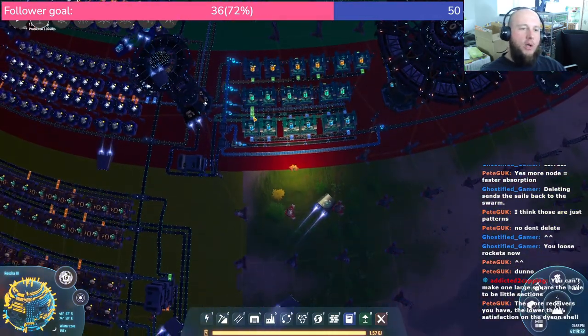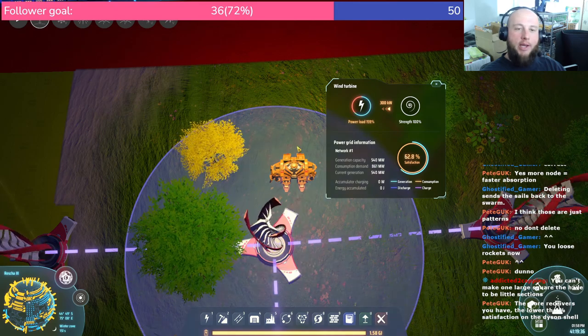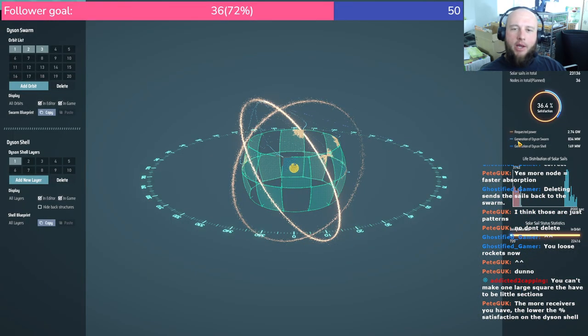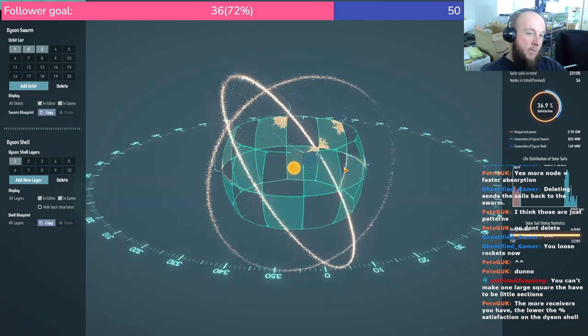Yeah, exactly, Pete. So, just because we are at 36% doesn't mean that the other planet isn't satisfied, because this is going back up. It's just the amount of, what were they called? The receivers that I have is requesting this much, even if we're not using all of it, right? Yeah, that's what you said.